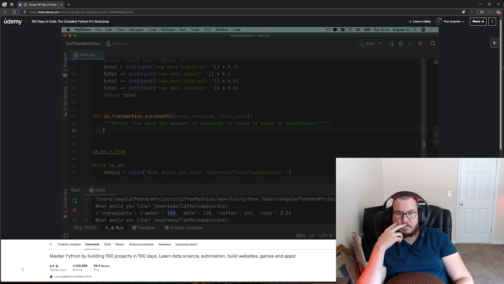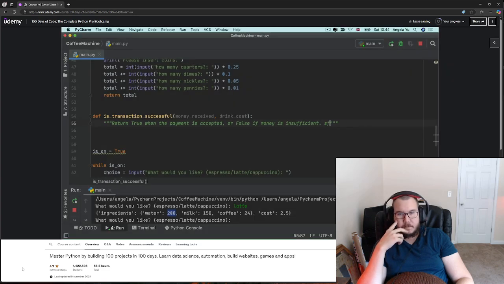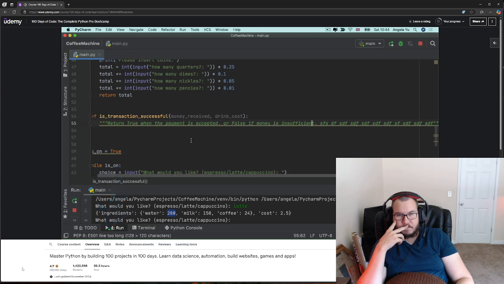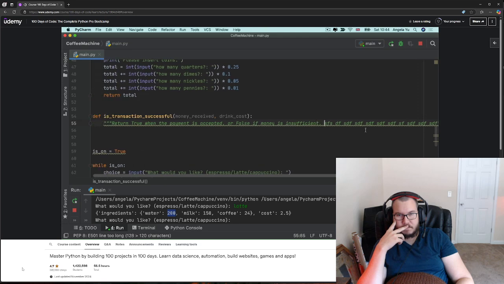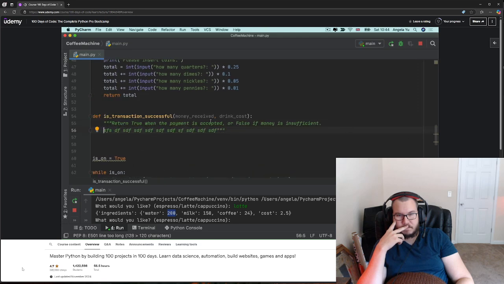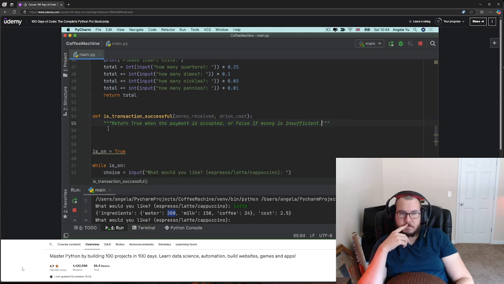Notice how there's this line to the right here of your editor. Basically what happens is if you have a line of code that's a little bit too long past the recommendation from PEP 8, you can see that PEP 8 recommends that a line should not be longer than 120 characters because it's very hard to read for somebody scrolling around like this. So in this case, they would want you to put it onto a new line so that you don't have to scroll and you can see it all on the same screen. But in our case, this is not a problem because we have not exceeded the line length recommendation.